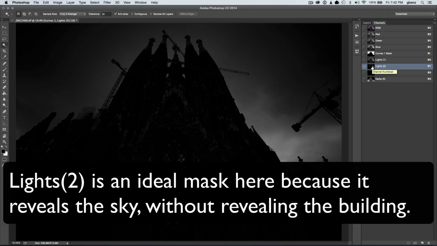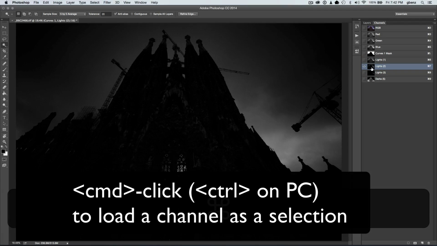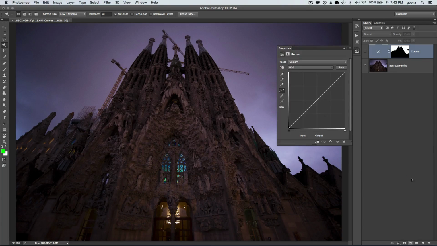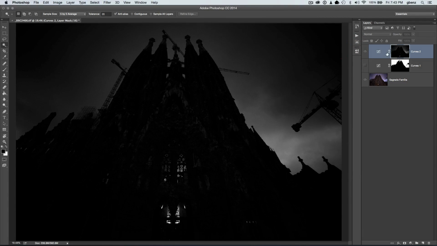So like I said, channels are a good way to sort of store these selections. They're not actually doing anything to the image the way they are here, but now we can use it to create a selection. And you can't really see the marching ants, but I did just select that. And when I come back to the image here, I'm going to create a new curves adjustment layer, and we can see that because I had selected the luminosity mask, it's now applied. And we can see that this is identical to the channel we looked at just a second ago. So now it actually is doing something.